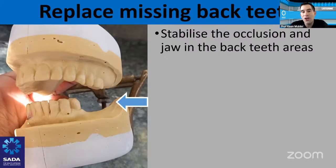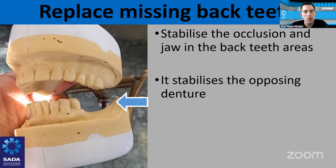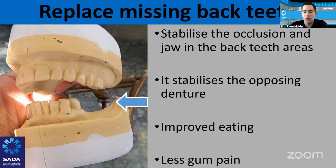And when you have overclosure of your mouth because you don't have teeth at the back, you can also develop some joint problems. So opposing dentures get stabilized extremely well. So you will find that when you are eating, especially chewing some harder food, maybe some steak or meat, you won't have that easy of a destabilization of your denture. Because if you improved eating, you are able to chew your food much better, and you would then have less gastrointestinal problems if you are somebody that really needs the food to be chewed much finer in order for that to be processed by your body.